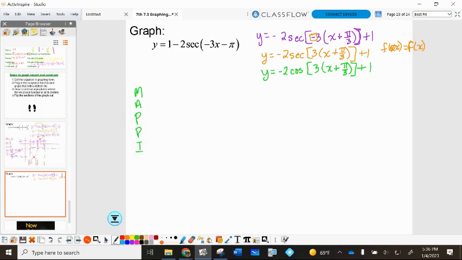My midline is at +1. Okay, so I'm going to put my x-axis just a little bit low so that 1 can be in the middle of it. Okay, my amplitude is going to be 2 because it's always positive. So I'm going to go up 2 to 3 and down 2 to -1. My phase shift is negative pi over 3, because remember inside is the opposite of what it looks like. So it looks like positive pi over 3, so it's actually negative pi over 3. So let's pull that back. We're going to go negative pi over 3.